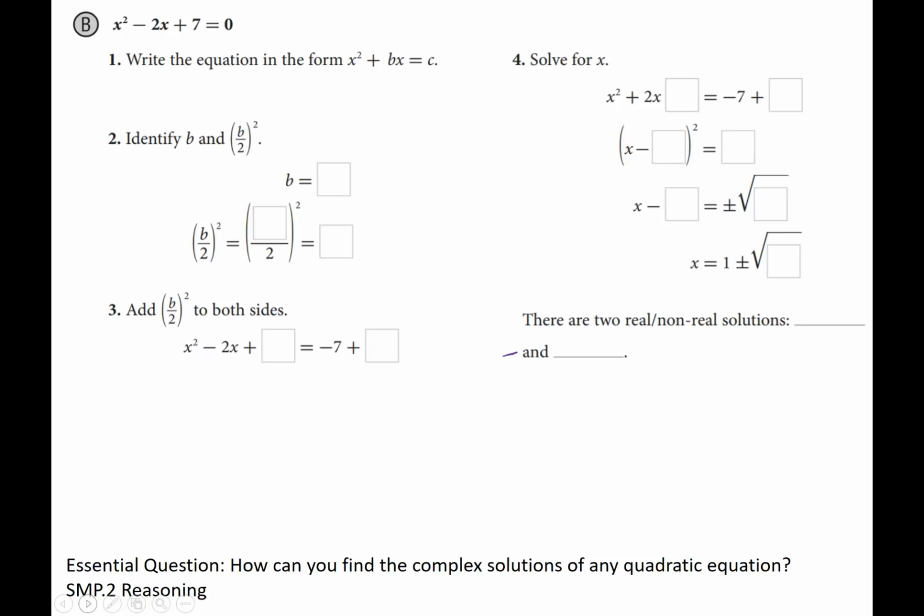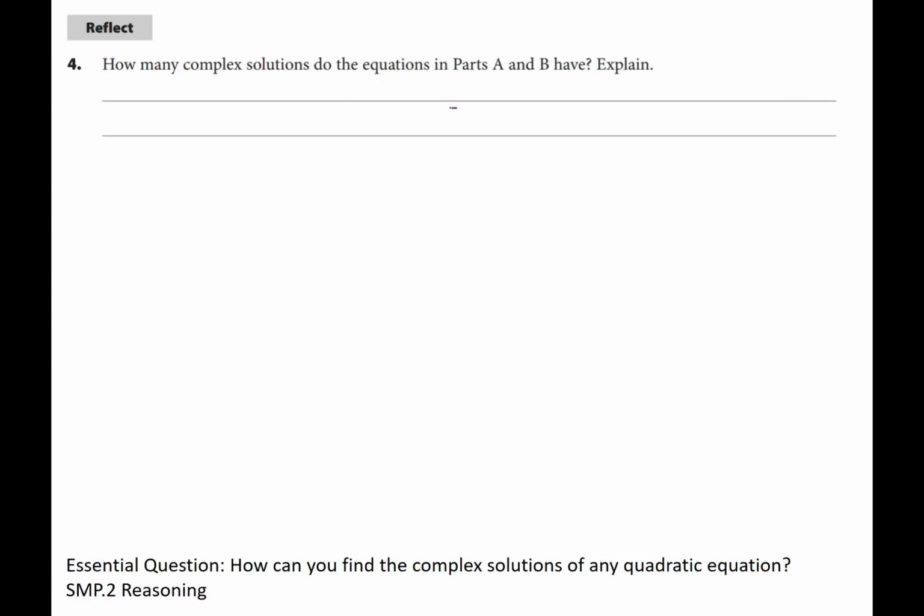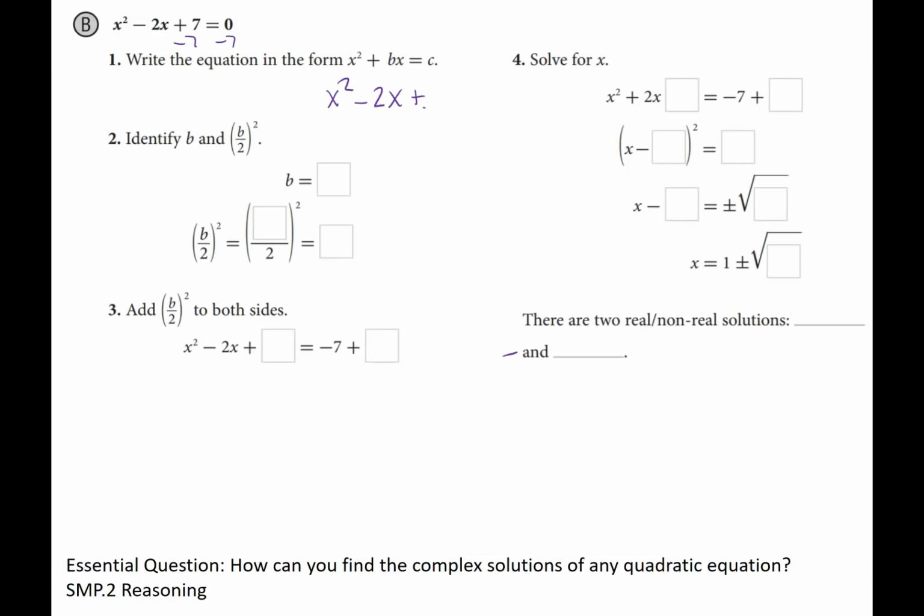All right, so let's try it again. Notice there's nothing to divide by in this one, and they were a little bit nicer to us. They gave us a negative 2 in the middle, which is an even number, so that's a lot better. It won't be a fractional answer. So the next step is I'm going to subtract the 7 from both sides and add plus blanks in. So we've got x squared minus 2x plus blank equals negative 7 plus blank, because whatever I do to the left, I have to do to the right.